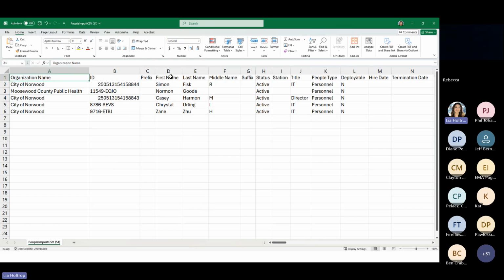If the person has a name change or last name, let's say they got married and they got a name change, you can change their names. So let's say she changed her name. She now is Moore.